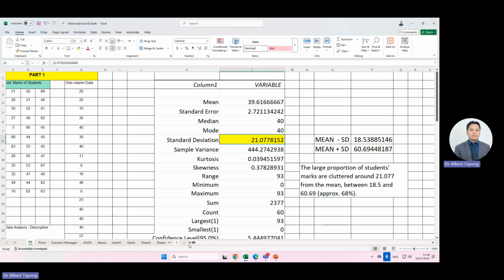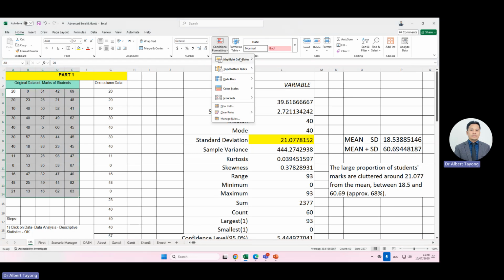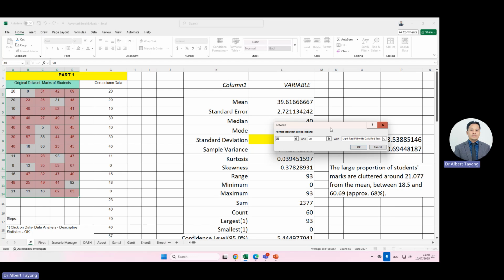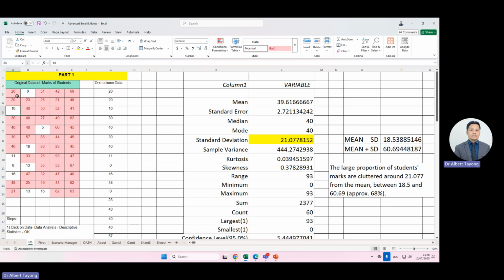of the data is. We can check this using conditional formatting by highlighting our table and highlighting values between this and this. So you can see here that there are many students obtaining 18.5 until.